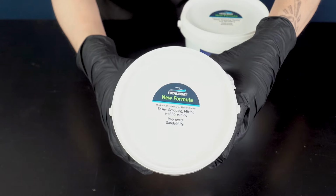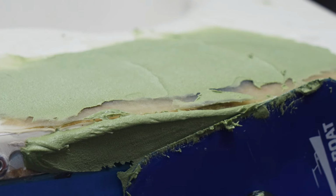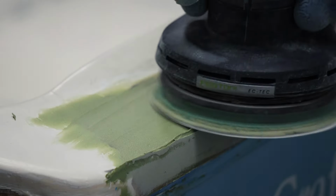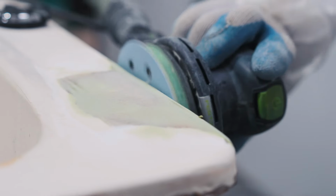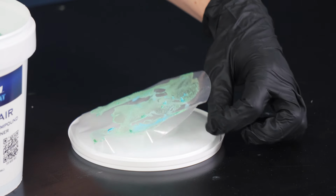TotalBoat's new and improved TotalFair formula has a thicker consistency, giving you better control while scooping, mixing, and spreading. It's easier to spread the product where you need it, and it works great on vertical surfaces. Our updated formula also has improved sandability, resulting in a surface that's smooth, even, and pinhole-free, so your finished product looks great.